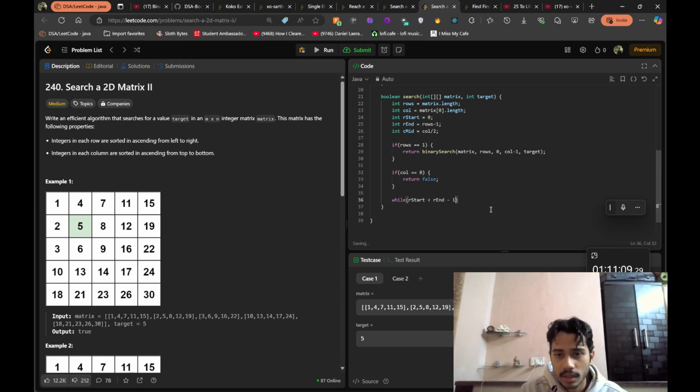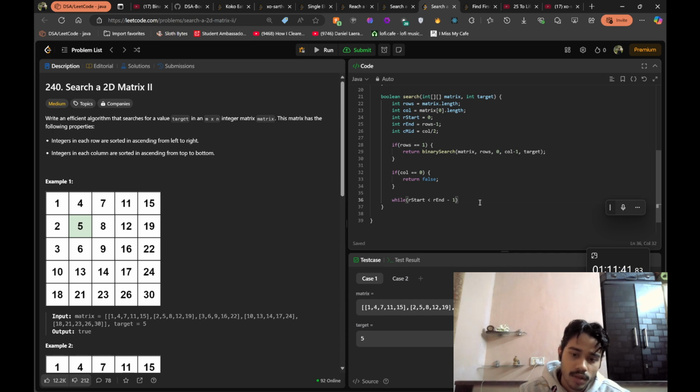So row end is basically rows minus 1, that is the length minus 1, that will be this one, and row end minus 1 will be this one, and the row end minus 1 is not included, so that will be till here only, from the row that starts from the element 3. So yeah, that's the thing that we'll be taking into consideration, which means that now we eliminated the rows.